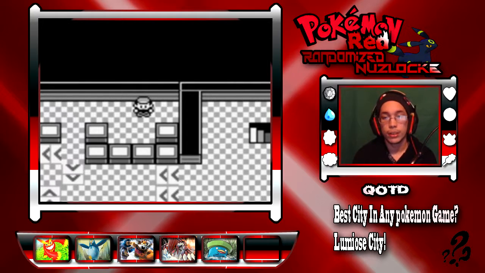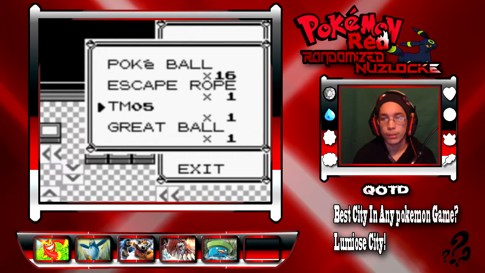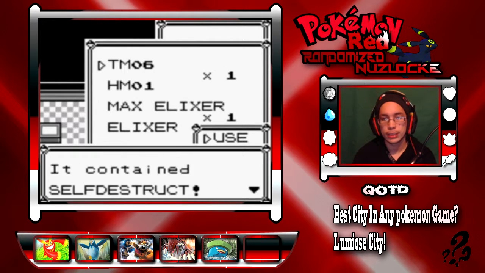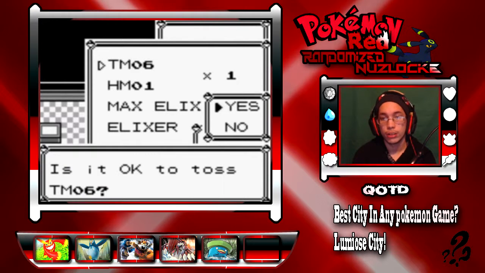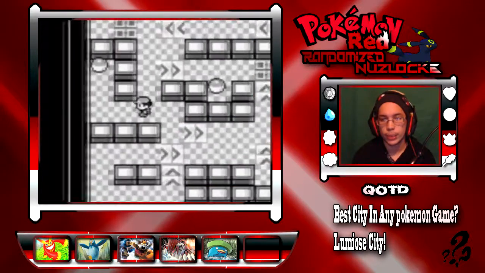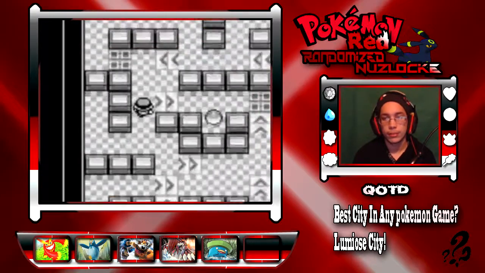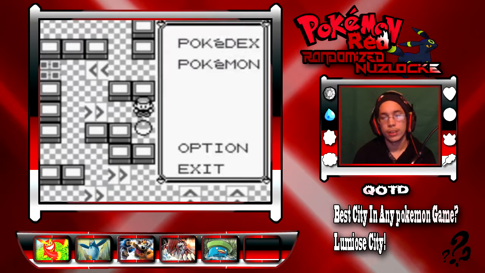Moonstone! Can we use a moonstone? On who though? Oh, what is this? This is self-destruct. I definitely don't need this move at all. So I just threw it away like it's nothing. Alright, run through this. What is this item now? Soda pop. Okay. No more room? Yeah, no more room.